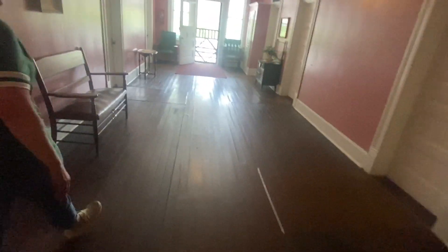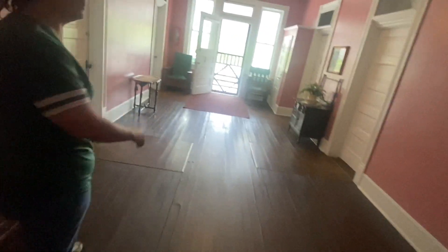We have a laundry room and stuff like that in the back. Nothing really big to see back there, but you can see here how big the hallway is. The front porch is accessible — a lot of people don't go out here, but we do keep it open so that air flows through to stay cool. When you stay here, you really get the early 1900s experience.